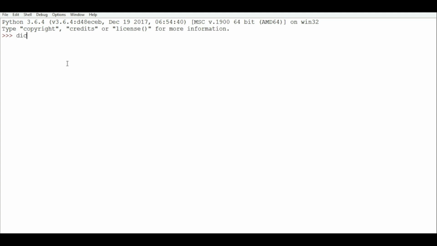Okay, DICT, and as I told you, you use curly braces for them. So now this is an empty dictionary, as you know. Now let's update it with values over here. I shall tell you that we can create any value, we can give any key to them, and the value also.